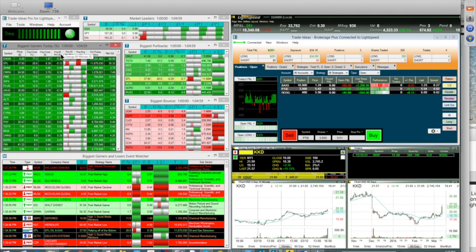For instance, not only are we looking at change from yesterday's close, but we're looking at the change over the last 60 minutes. Where is the stock in relationship to its 30-minute range? And that 30-minute range is its high and its low for that time period. We can do this on all different time frames.